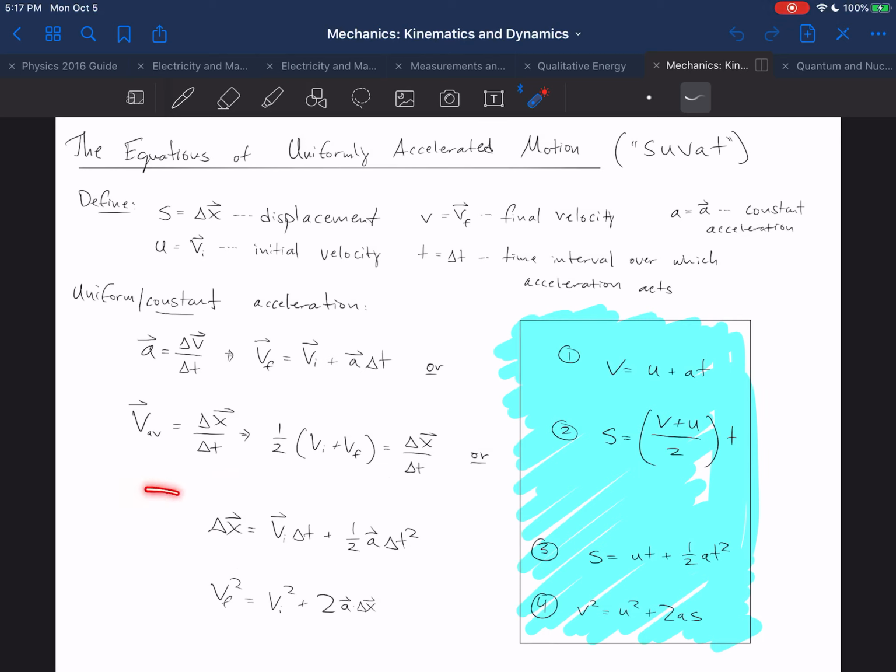And then 3 and 4 we haven't seen yet, but if you were to find those equations, or use the notation that I've introduced for displacement and velocity, you could translate them as well. In the next couple of videos, we will discuss where these equations come from, what they mean, and how to apply them.